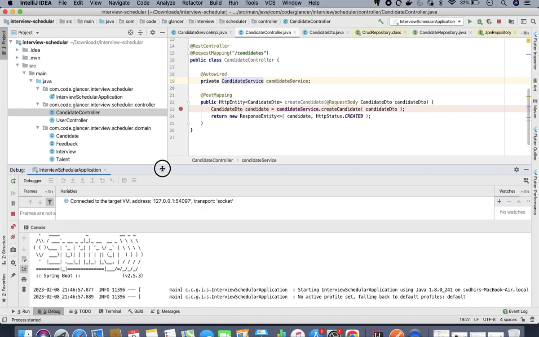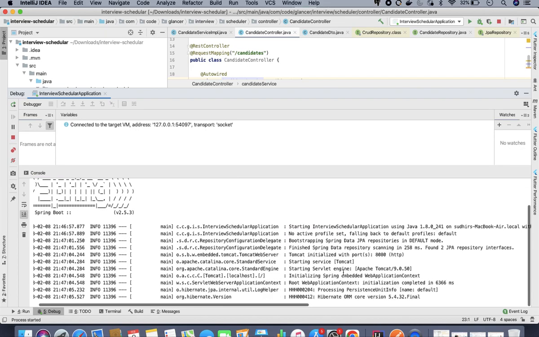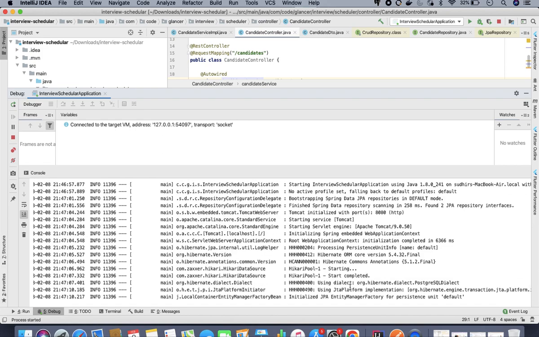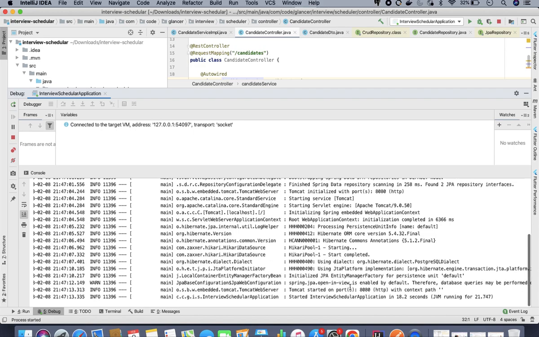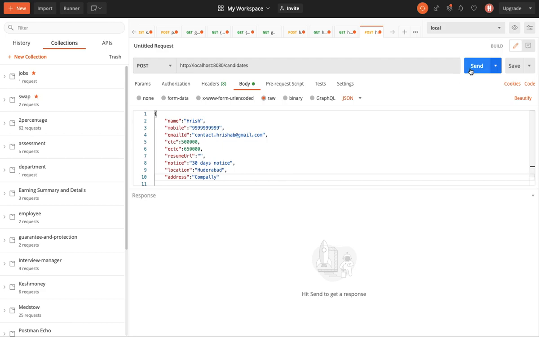All right, so starting Spring. There is no profile set. All of these I will be teaching in the next video. So Tomcat started, right? Yeah, you are able to see some logs. Tomcat started on port 8080. That's why I am giving the port 8080 here. If you try to give something else, then you have to give another port number.